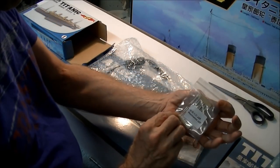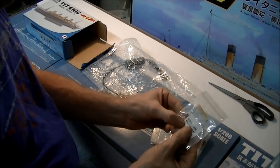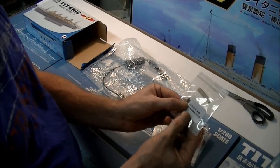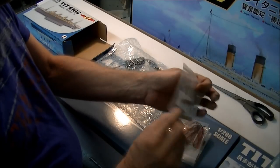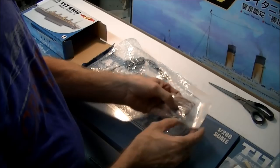But here we have all the resistors. I'll have to break these down to find out what the actual value of these are. I've got a little chart that'll tell me based on these little stripes on the side here. It's not marked at all what they are. Just some wiring.